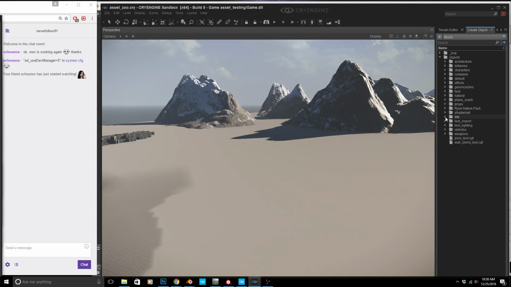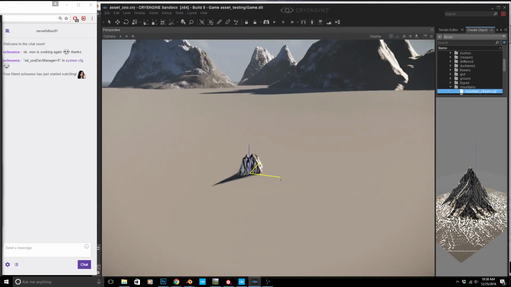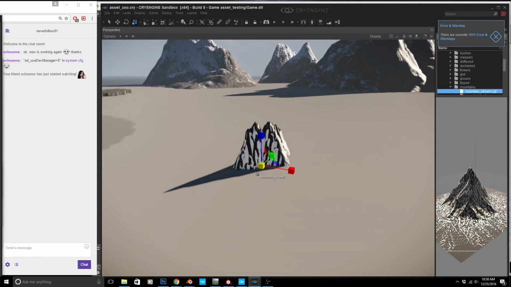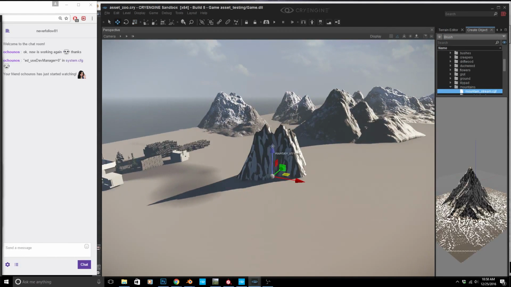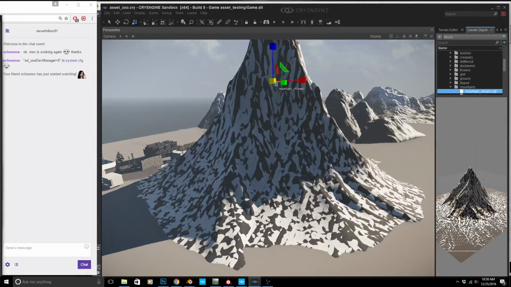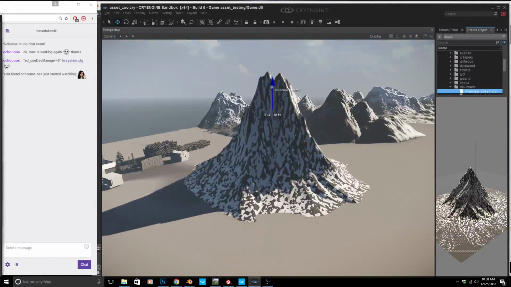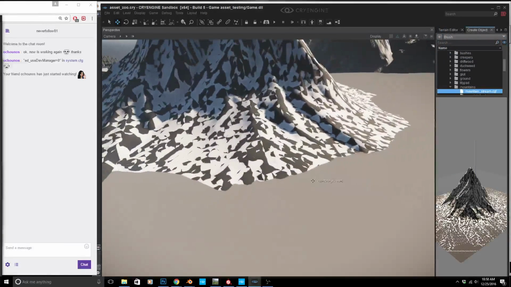Alright, so let's look for natural mountains. And there's our mountain here, which is really tiny, right? But it was only 20 by 20. So let's make this a little bigger, like so. Well, maybe it's a little big right now. Yeah, one thing I don't like already is it looks terrible.